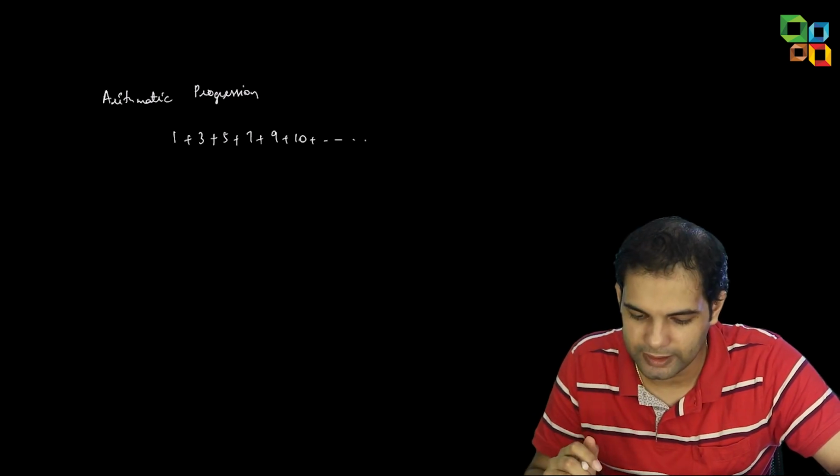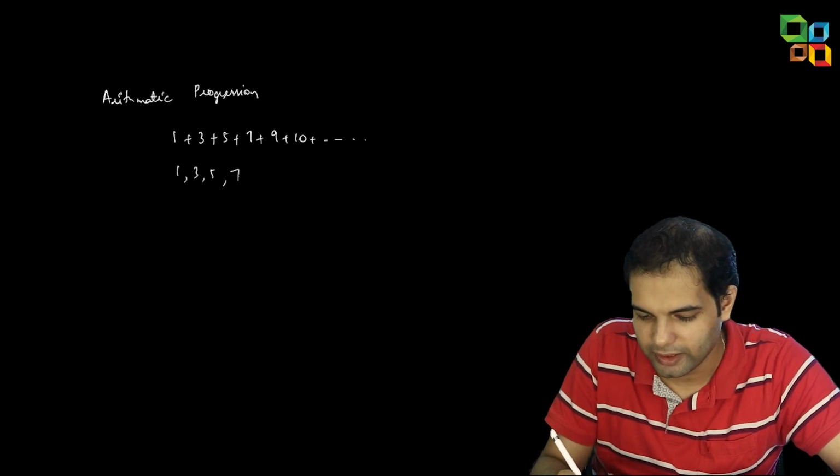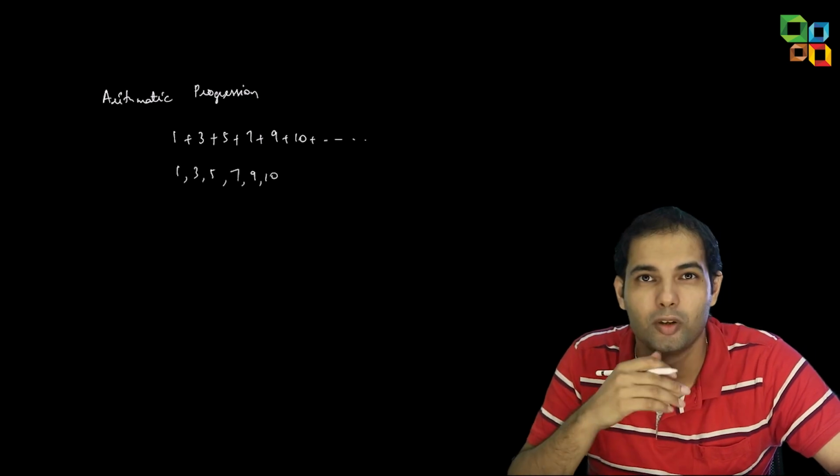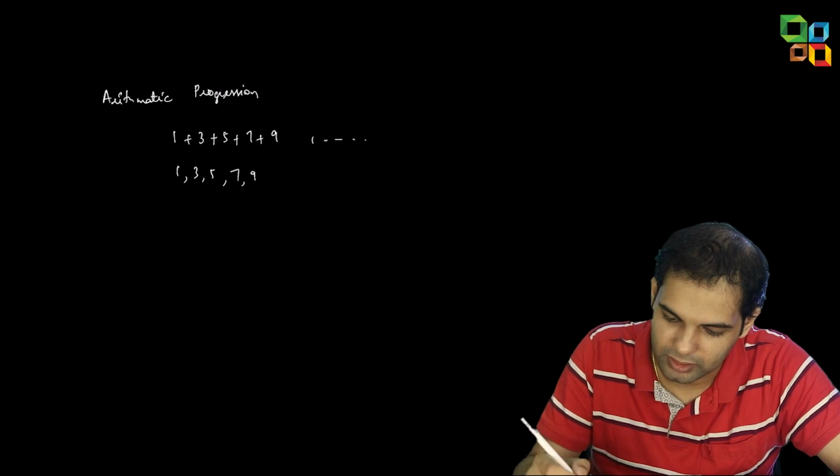Okay, that is what arithmetic progression is. So this is one of the series, the arithmetic series. For just a sequence, you'll write 1, 3, 5. It doesn't make a difference, right? You'll just put commas there. Sorry, not 10. It should be 11. Oh, you have written 10 here also. It should be 11, right?